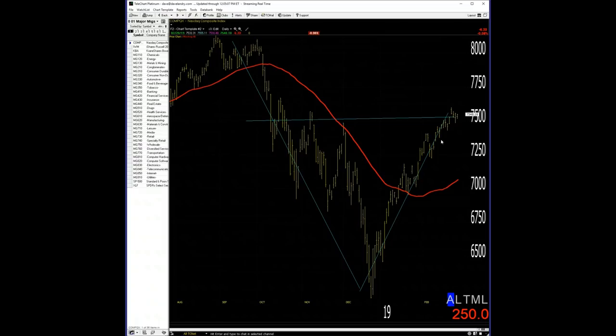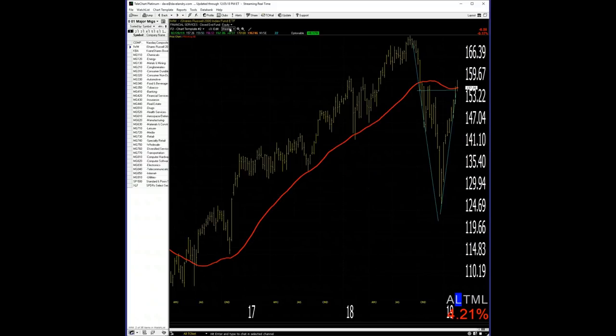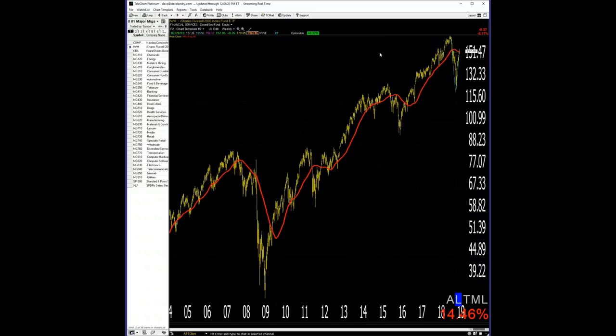Anyway, well above the 50-day moving average, kind of flats fill in here. Everything I said about the S&P pretty much applies to the NASDAQ and also the Rusty. You can see, and let's take a look at weekly on the Rusty. And if you back the chart way out, you can see it looks fairly ugly in here, although it looked fairly ugly back here.